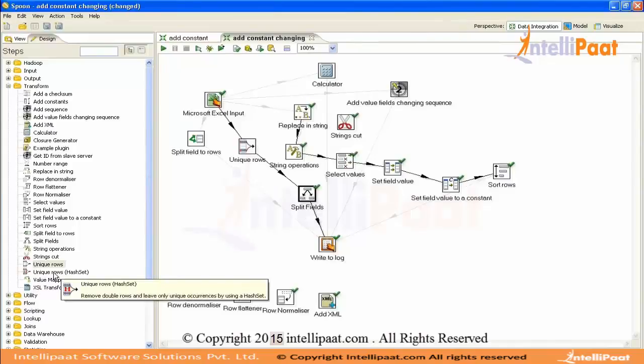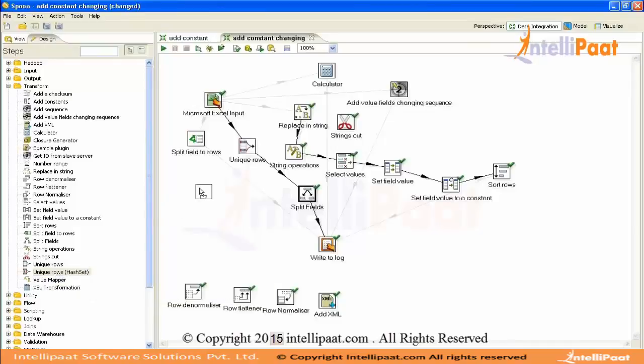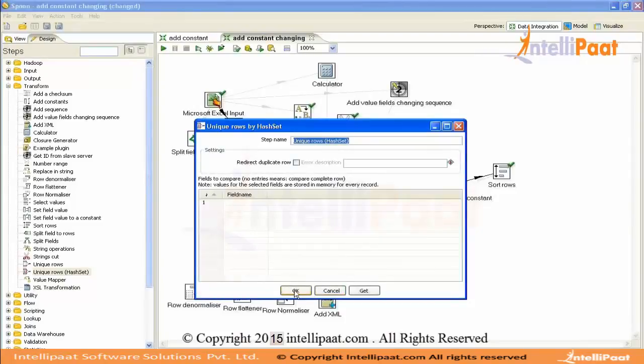Now you have another step, unique rows hash set. The same functionality applies here, and it also passes data in unique rows.